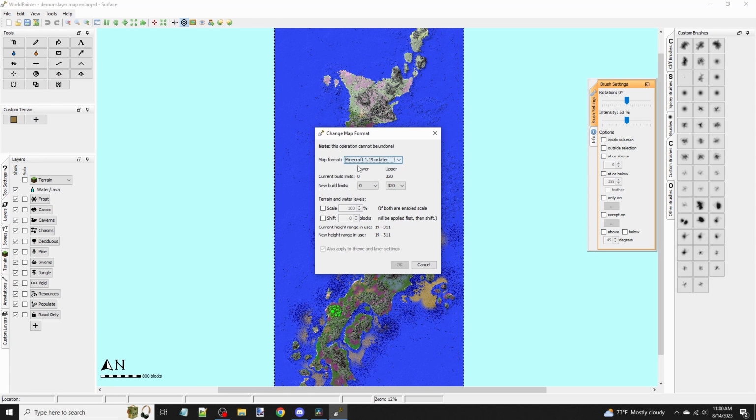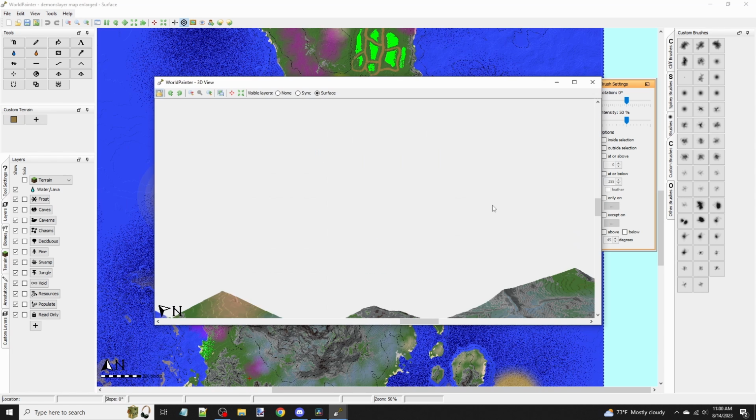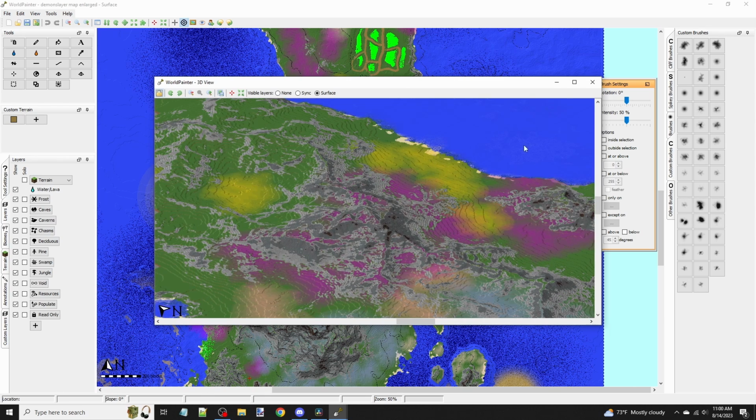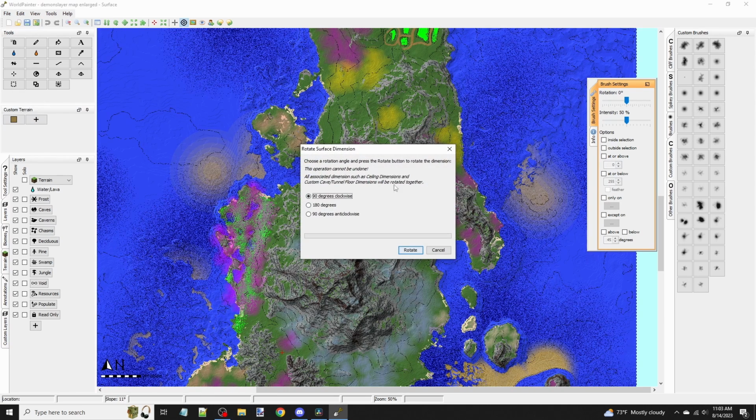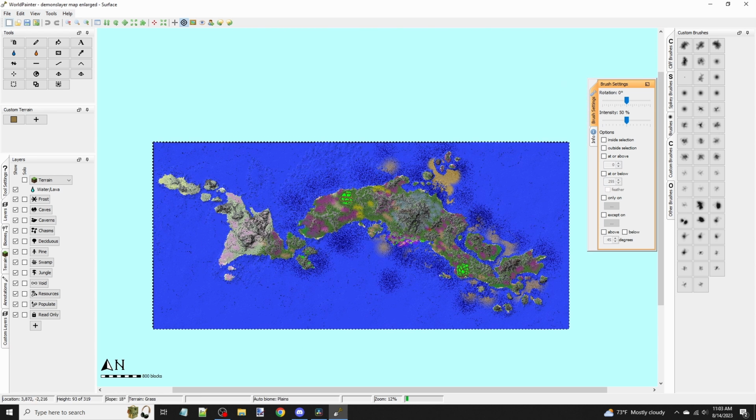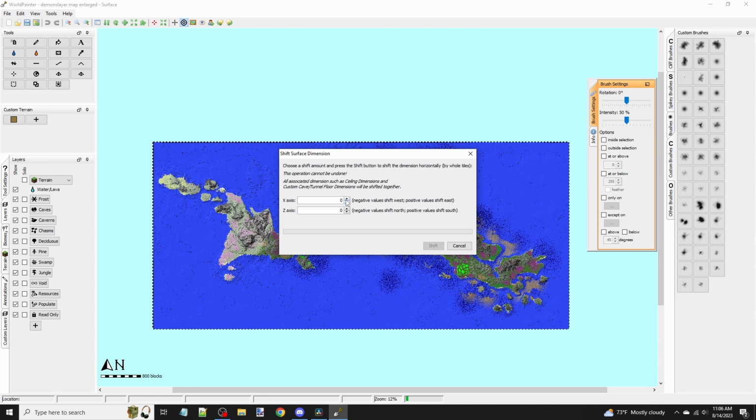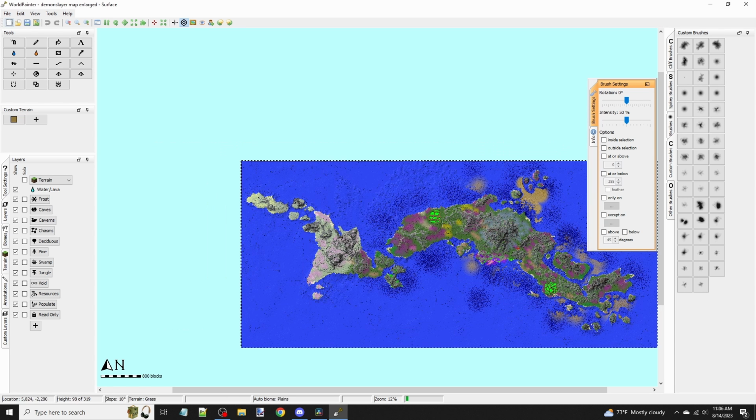Change height. You can change the height of the entire map. You can also even expand the height limit to thousands of blocks. Though I don't recommend doing this unless you have a beast computer. Using this percentage tool here, you can also rescale mountains and floors, though they will end up really sharp or flat depending on how you set it up. Rotate will rotate the map like this. Shift will change the X and Z coordinate locations of the map. You can couple this with add or expand tiles to move maps around and add new areas to them easily.